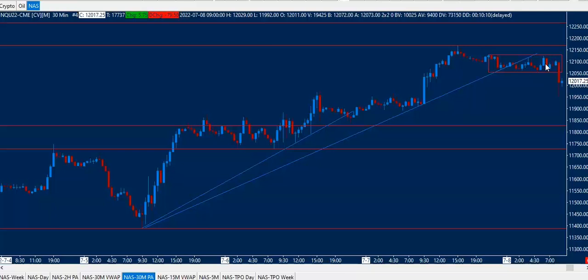Because remember that things that happen in a stair step are going to be the things that create the sustainable trends versus these vertical moves that cannot last or will not last, right? And are pretty much impossible to gauge as far as how long and how far they can run. So that being said, let's take a look back on the 5-minute chart.